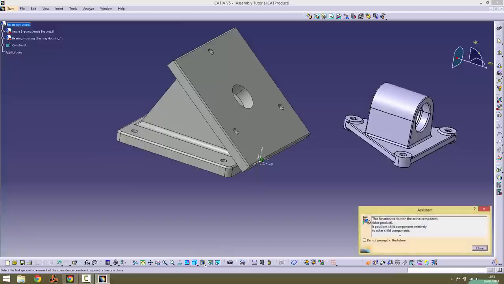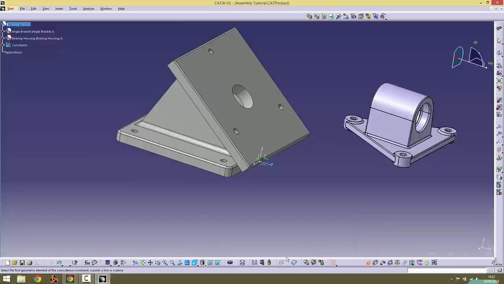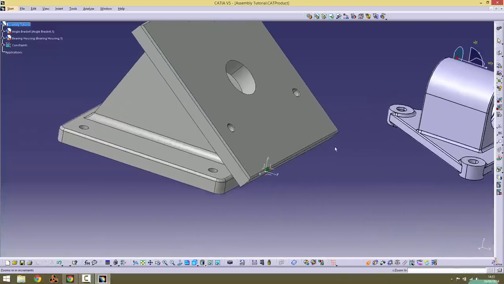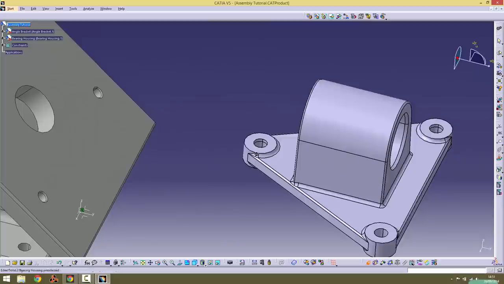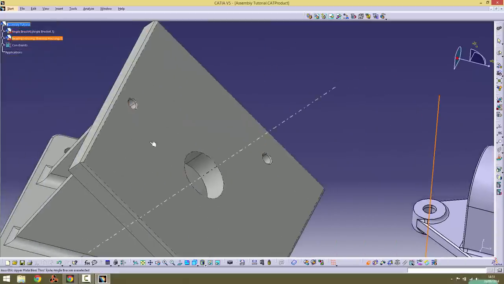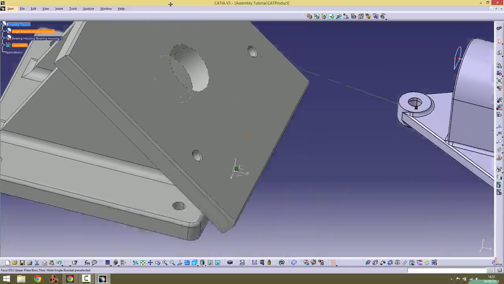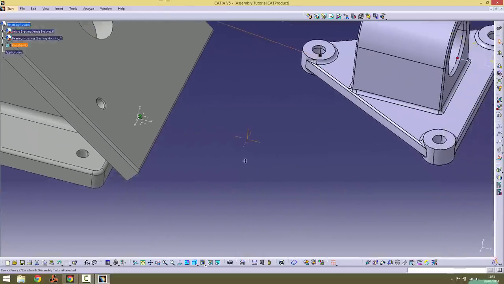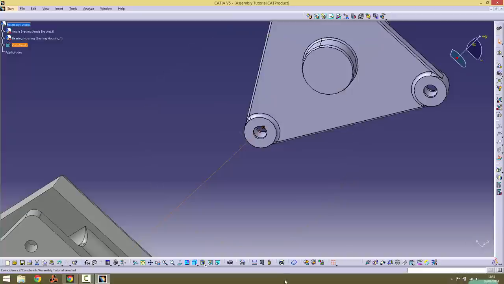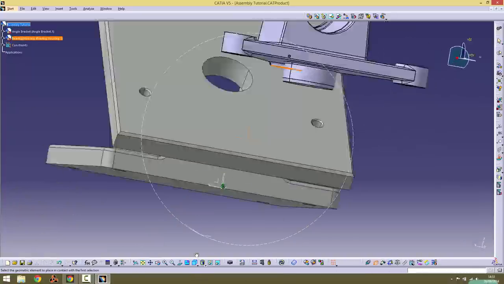Firstly, use the coincidence constraint tool to align the top holes of the angle bracket and the bearing housing. You may find that it's a bit tricky to find the center lines of the holes. If so, zoom in on the hole a little. This ought to help. Next, apply a contact constraint between the top plate and the circular protruding face of the bearing housing's top hole.